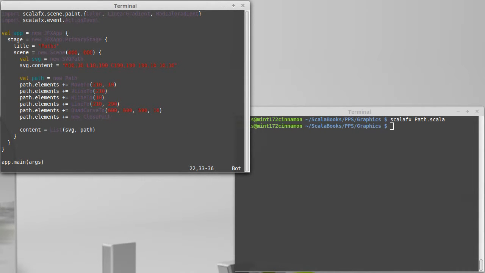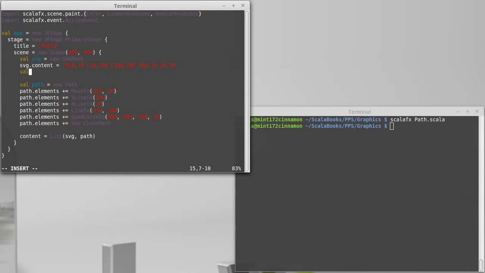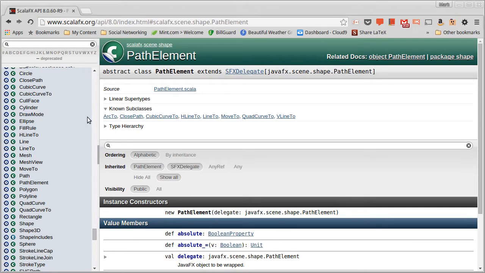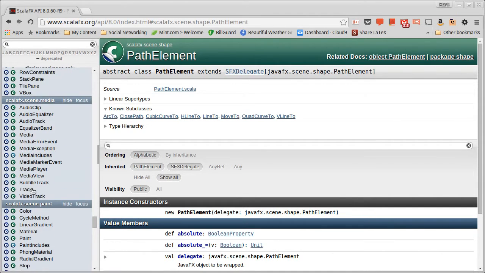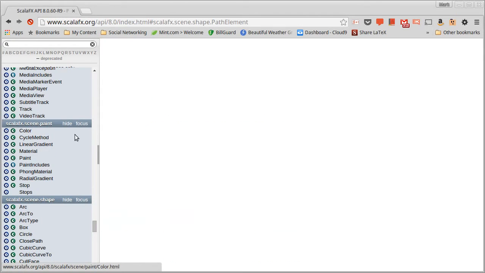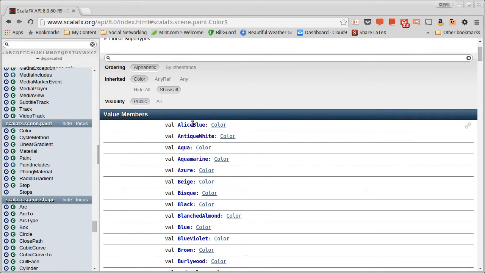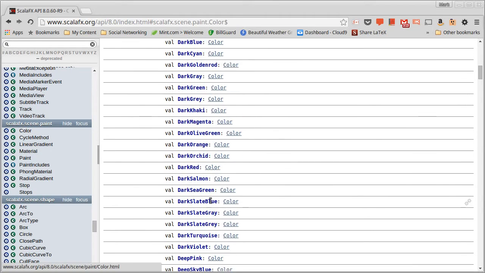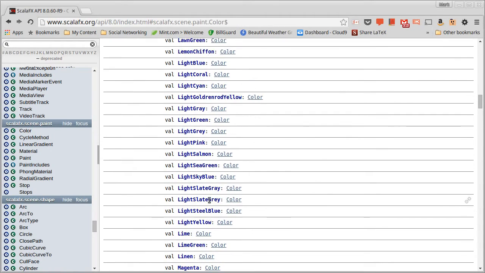by coming down here. Well, we'll start off with our SVG path. SVG.fill equals, I don't want it to be black, I want it to be some other color. Turns out, we should pull up the API, because there are a lot of different colors that are defined inside of here. So the color object has Alice Blue, Antique White, Aqua, Aquamarine, Azure, and many others.